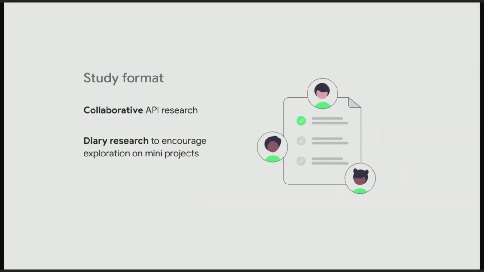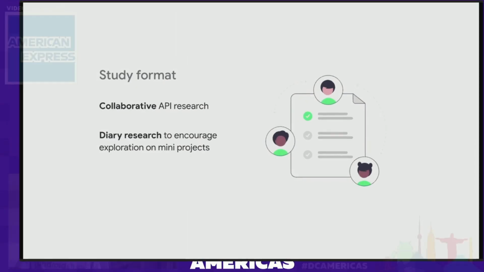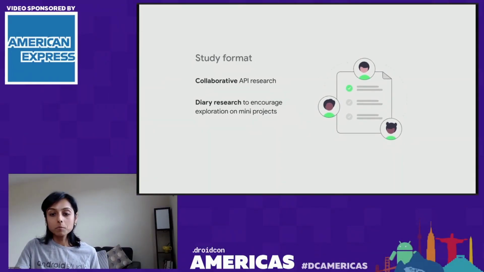Now, from a UX research perspective, the homework paradigm really worked out well. It allowed more time for exploration. It also led to a kind of collaborative API research. So we were collaborating with developers and trying to understand what were some of the places that an API or a library worked out well, what are some of the expectations that were being met, and are there any pain points or friction areas that we need to iron out? But moving forward, one of the things we started to realize was 1 week may not be enough.